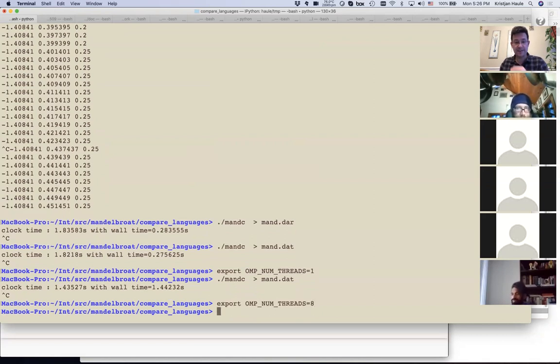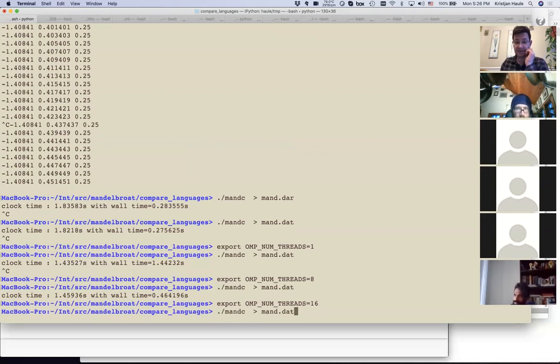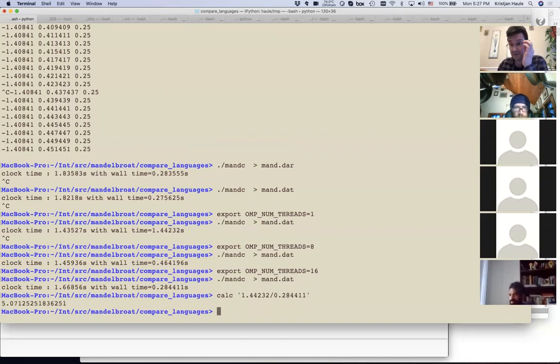If I do 8, I get 0.4 seconds. So it's only three times faster, not 8 times as I would expect. But if I increase this to 16, then I get kind of the best possible time, 0.228. But I still don't get a factor of 8 as I would expect. I get only a factor of 5. Although I have 8 processors, I cannot make it more than a factor of 5 faster. So it's reasonable, but not perfect. And that happens only when I have 16 threads, not 8 threads, although I have 8 cores. So in some sense, it looks a bit strange.